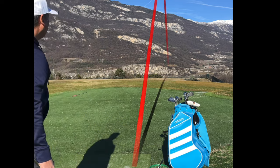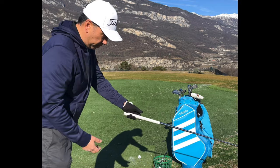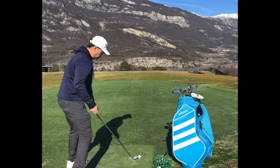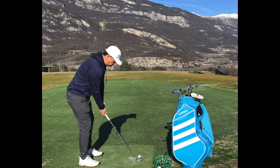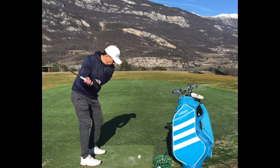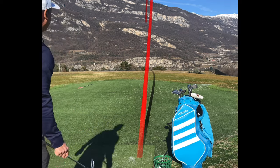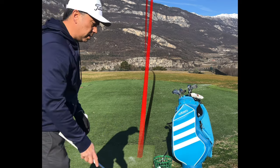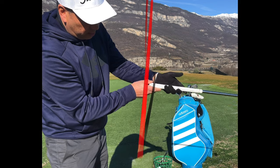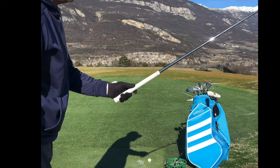Nice little fade but it's on target. I want to give it more speed — I feel like I have a better grip on the golf club. This is an eight iron, so I'll give it a little more speed. Nice little draw there. I feel like I can release it better because before there was a little gap, so the club moved a bit and that's why my glove started breaking on that part. Now with a six iron, it's a little more difficult.